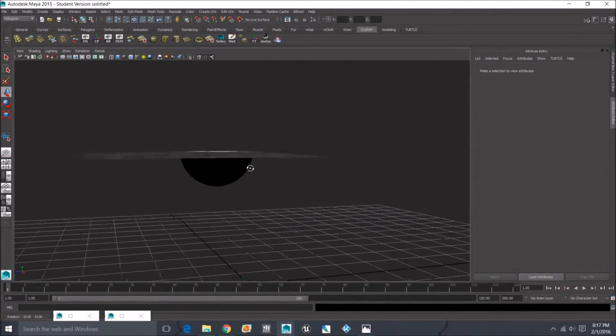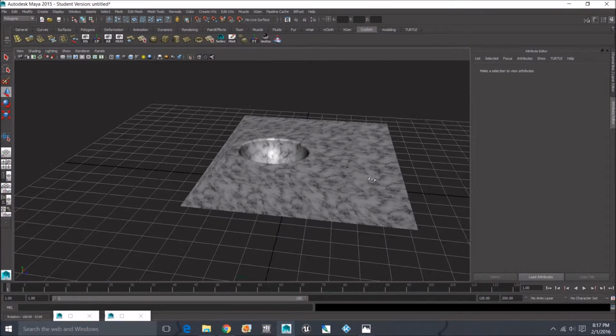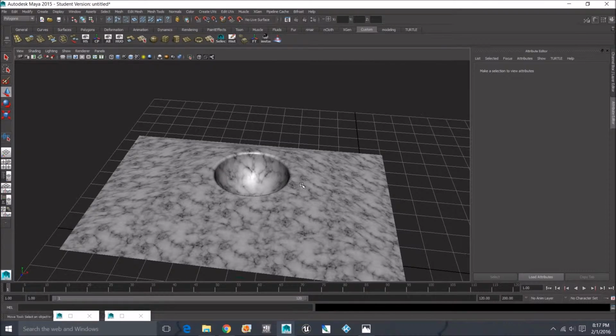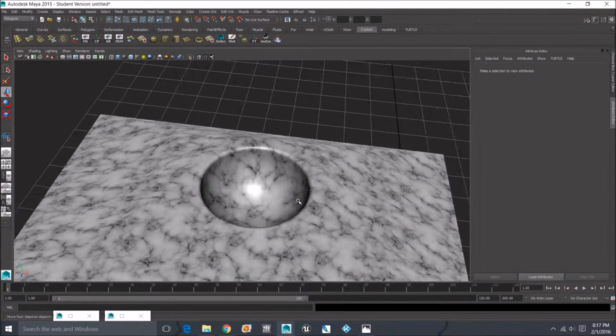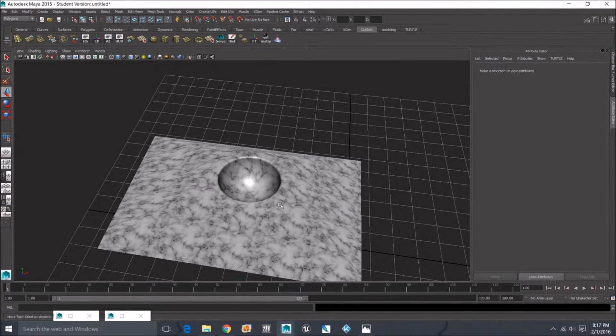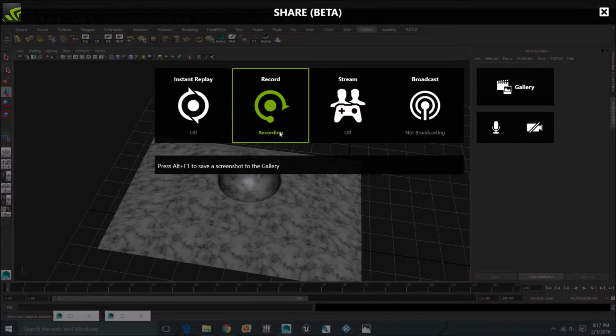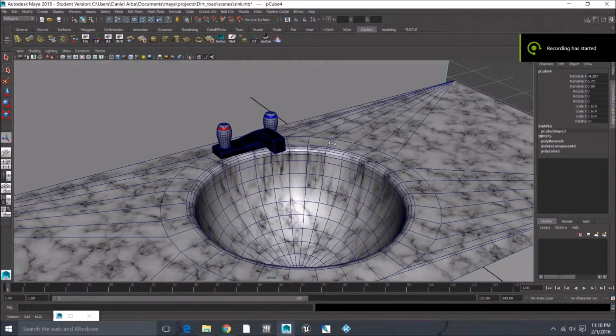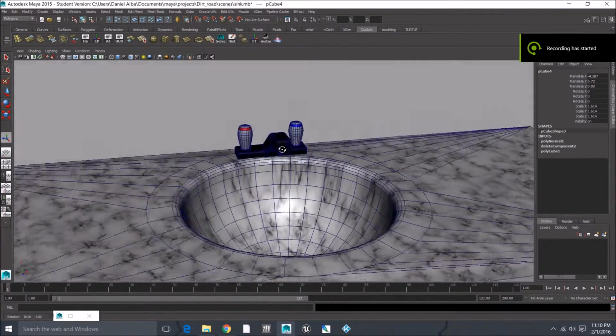As you saw, I just went to Edit UVs, opened the planar mapping settings, set it to Y, and made sure when you set it, you contain the UV to size. Alright, now we're gonna make the sync.